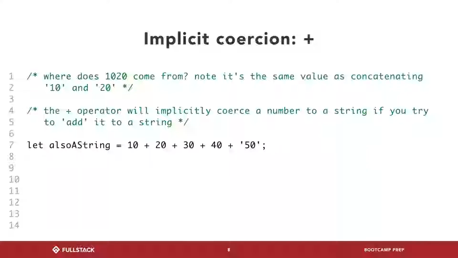Now, that's different from this example here, right? How is this different? Well, if I'm a computer and I read this, the first part of it is still similar in the sense that I'm saying, okay, there's an equal sign, so let me figure out what's to the right-hand side of the equal sign first, all of this. And now let me tackle this one at a time, right? What's 10 plus 20? 30, right? I'm adding two numbers. There's no confusion here. So what's 30 plus 30? 60. Plus 40? 100. And what's 100 plus the string 50?